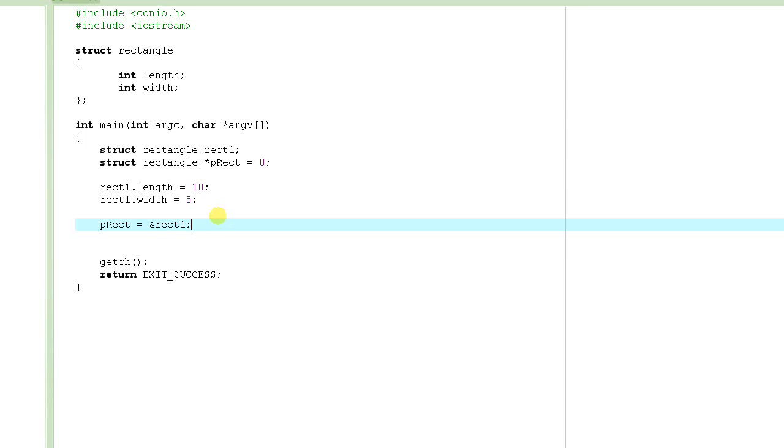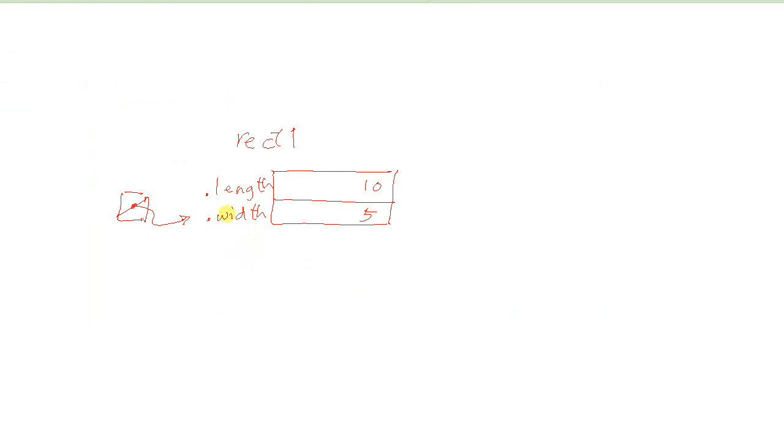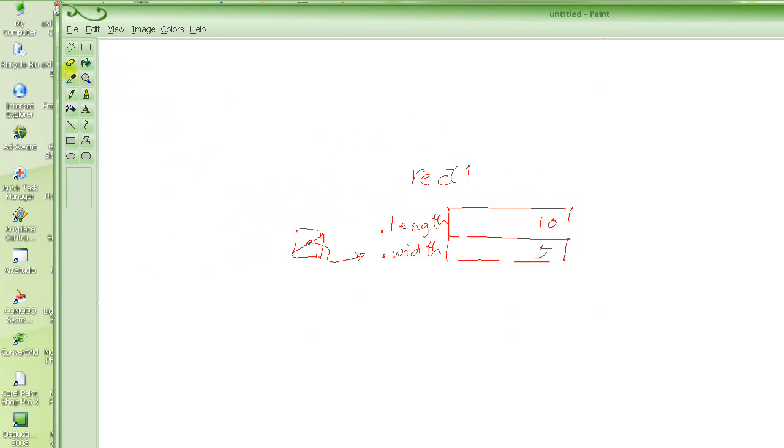So this is how we make prect point to rect1. After this statement executes, prect is not null anymore, and it starts pointing to rect1, or the start of rect1.